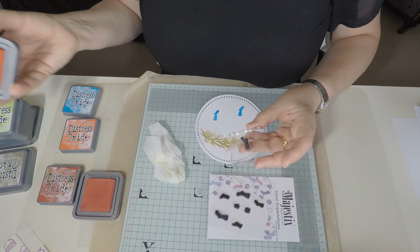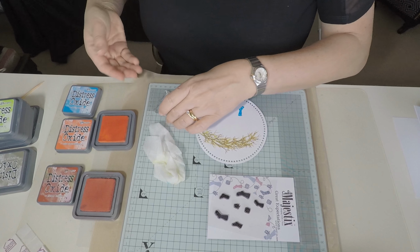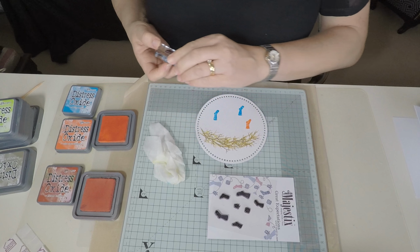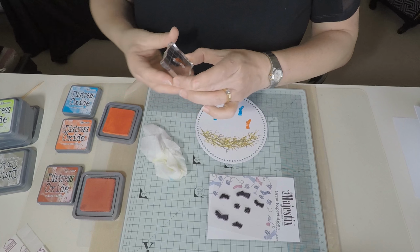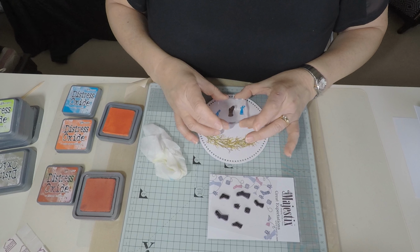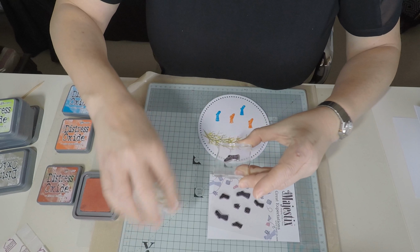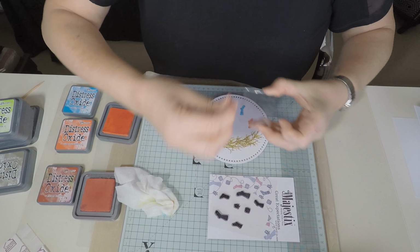So taking the ripe persimmon, just want to add some nice bright Christmas colour. We're going to take a different stocking and just again stamp the image onto your card. Reload, and then stamp again. It's great, isn't it? It's really, really quick to do this. Just make sure your stamps are dry too with your hand towel.